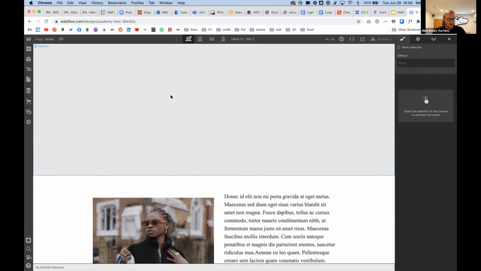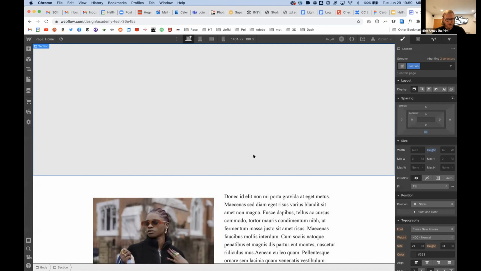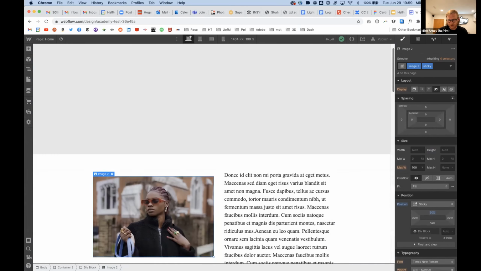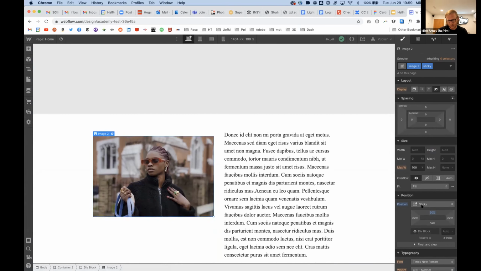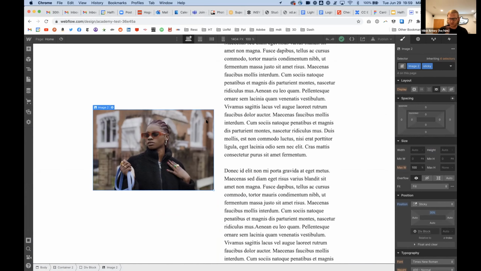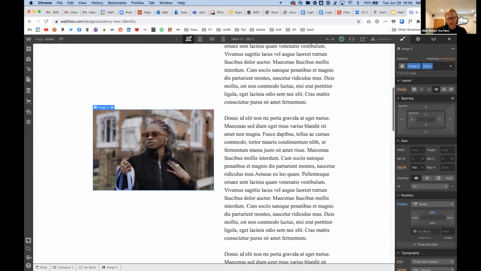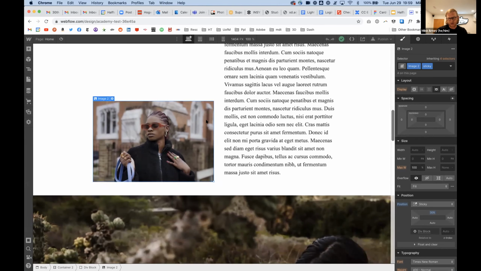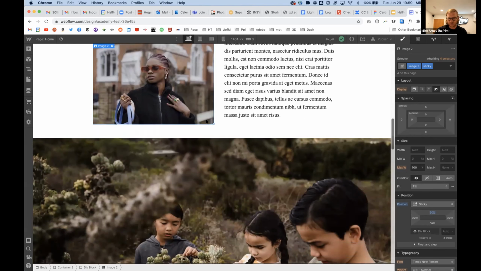So I came over here, and I dropped in a big section where there's going to be an image. I did a quick little tutorial because I couldn't remember exactly how to do this within Webflow, right? You don't remember every little thing every time. But it was pretty straightforward. It's simply this idea of sticky positioning. The sticky positioning kicks in at 30% from the top of the page. So as you're scrolling down, the image stays there so that the user can read their content and reference the image as they're reading. When the bottom of the container comes up to the bottom of the page, sticky then goes away and the image scrolls away.